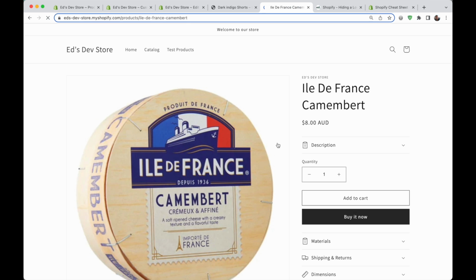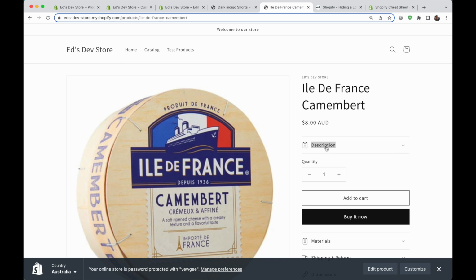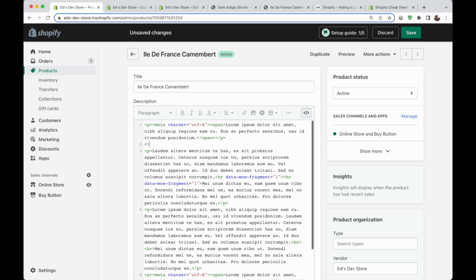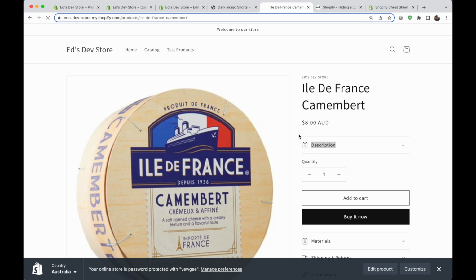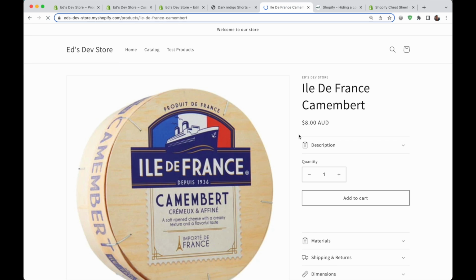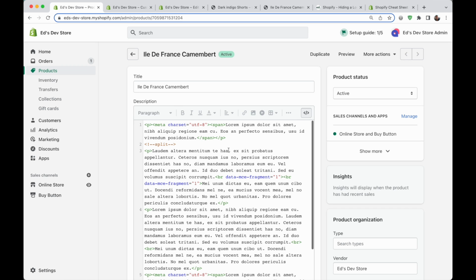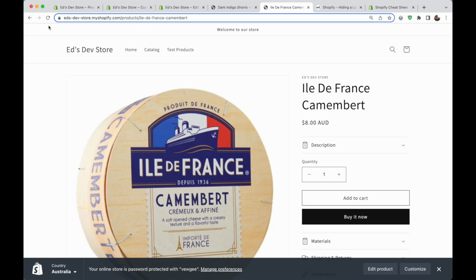We're going to save. For now, it's still going to be like this because we haven't added our split tag back in. But as soon as we add our split tag and hit save, go back to the page and refresh, and it should go back to the read more style. You might need to refresh a few times because after you make changes here in Shopify, it's not immediately processed. It takes maybe 30 seconds. Don't panic if it doesn't work straight away. Don't go changing your code. Let's refresh again. And there you go.